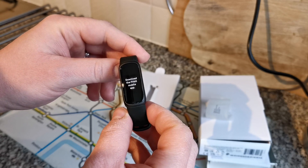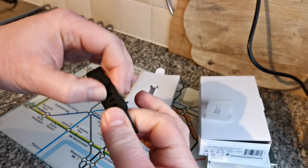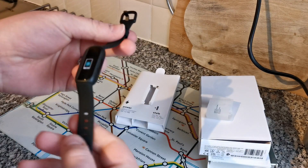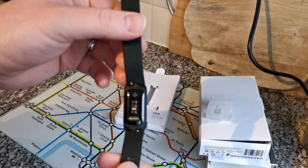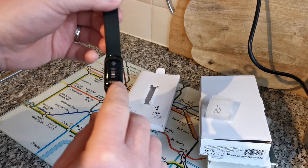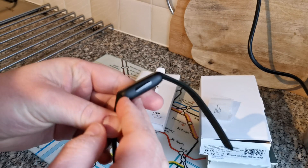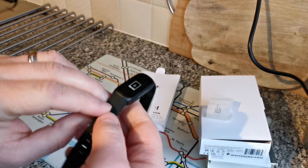The watch is starting to try and download, and it's also saying it has no charge. Let's have a look at the watch itself. Pull the band out — it does come as default with the smaller band. As you can see, the watch front and back with the black bands. On the back you've got the sensors — lots of different sensors which do lots of different things. On the side you have buttons and another button which is a haptic feedback button.